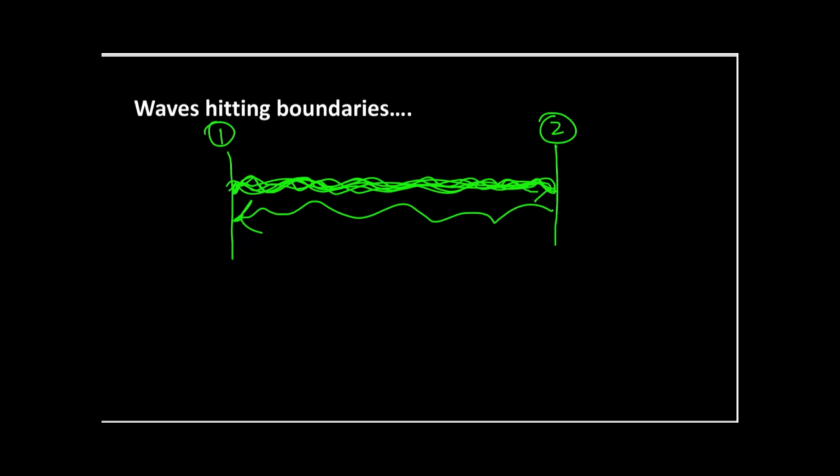Okay. And so that's basically what waves do when they hit a boundary. They hit it and then they come back and then they come back again. Kind of like, have you seen these, it's called a Newton's cradle. I'm sure you've seen it with all these balls, they're like this.